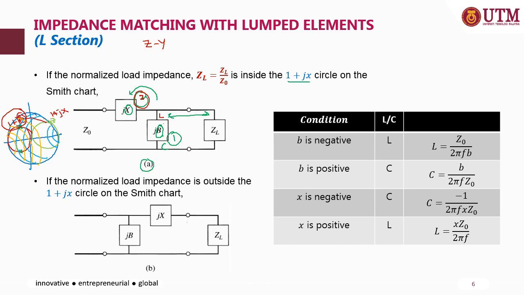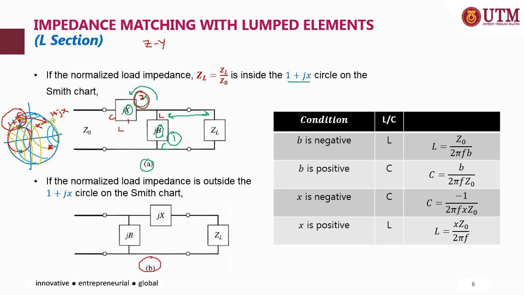So then you need to refer to the Z lines within the Smith chart, right? So when X is negative, somewhere down here, the component that you need to use at this point is the L, and if it is positive, then you need to use... When it is positive, it is L. If it is negative, it is C. If it is negative, then the component here will be C. Okay, same goes to the other configuration.